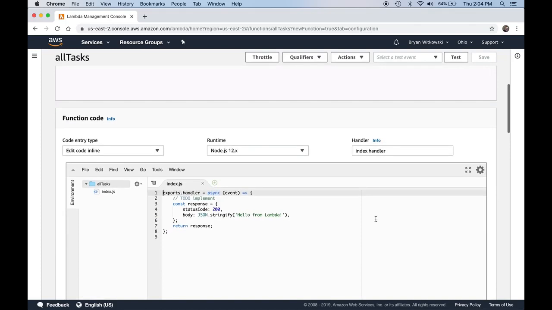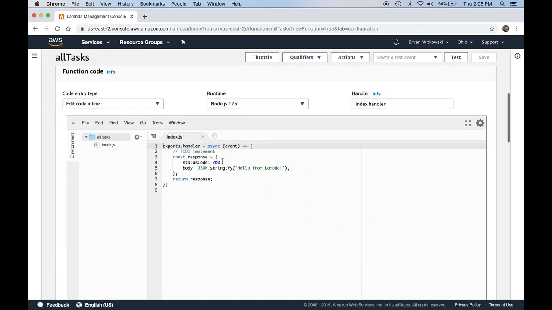Okay, so the way all tasks is set up right now is that when I run this, it's going to execute this code. So I have an event handler, so we're exporting this handler, and the handler is just an event. So it's an asynchronous event, and you'll see that it is generating a response and returns the response, hello from Lambda. What I want to do is first just get this up and running so that we can see what it's going to look like and verify that things are working and how to test it.